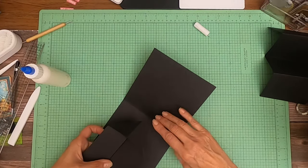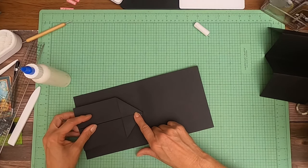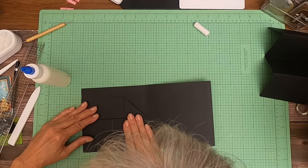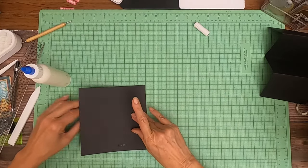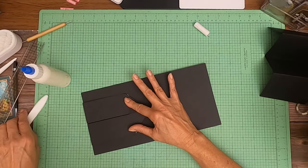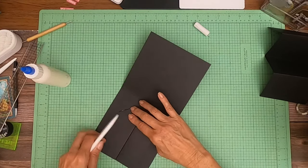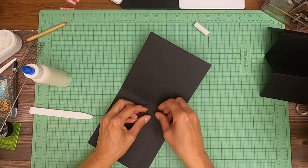So I'm going to place the tip, the point, right here at the midpoint, slightly back from the score line. And I want it to be as straight as possible. Side to side, up and down. Okay. So it's still going to close. Looks like it does. Okay, I'm going to give it some time to dry. Pick up any extra glue.